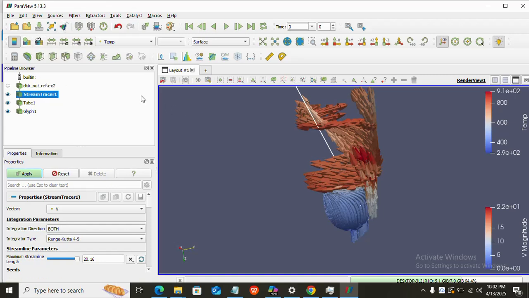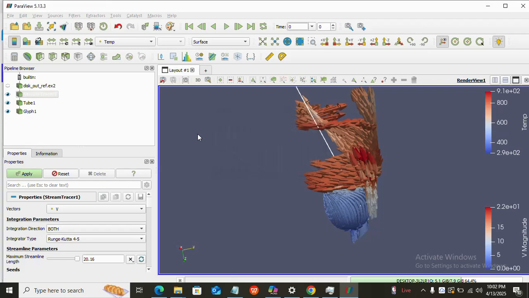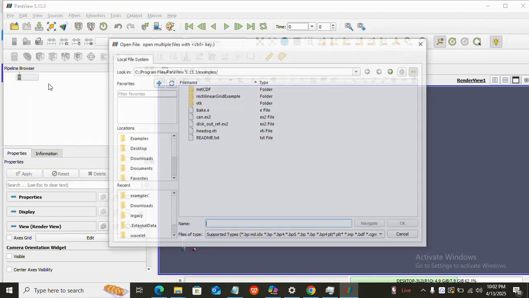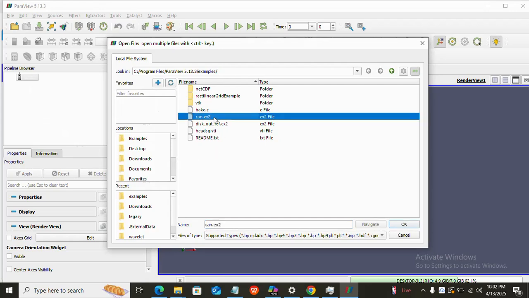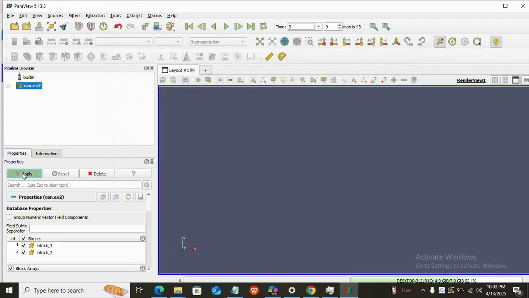So what we can do is reset it here. We open the can data set and we apply.